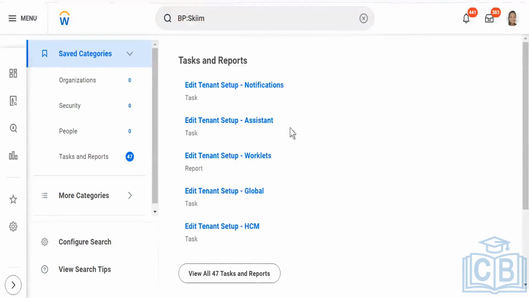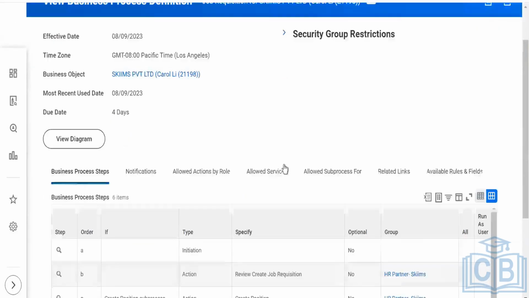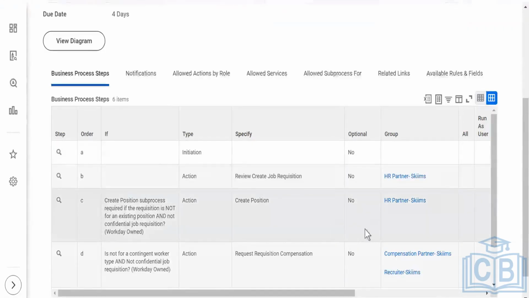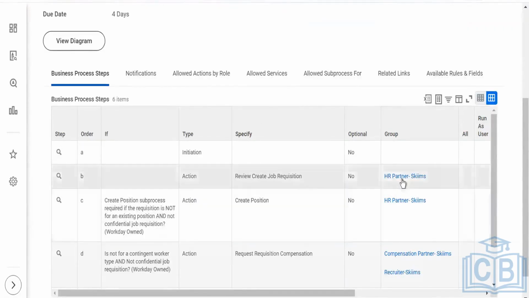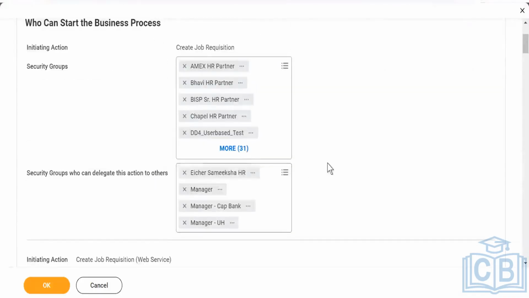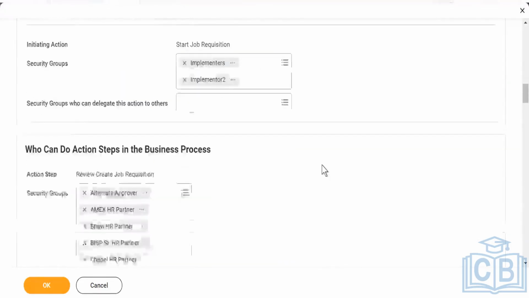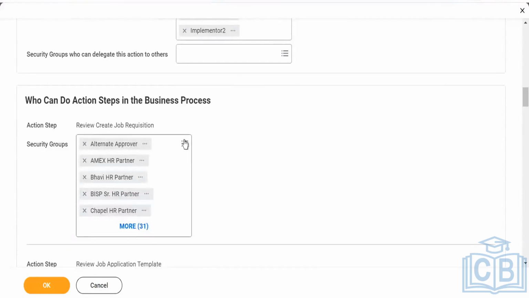Job requisition. Whenever you face any challenges tomorrow, it's easy. There are two ways, I'll tell you. See here: review, create job requisition. This is how I went and configured the security group. Review, create job requisition. See here.